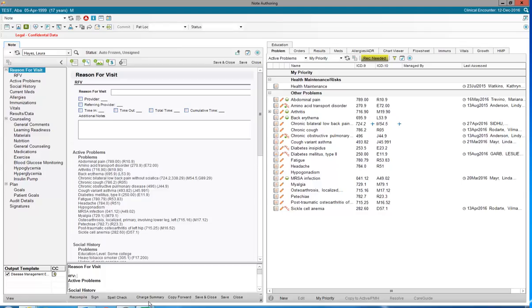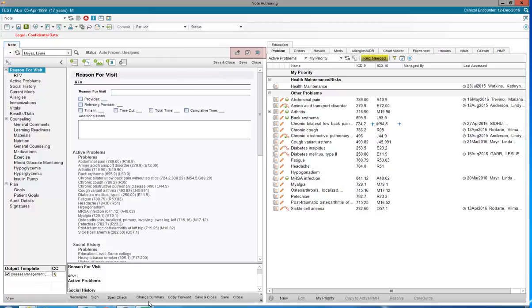Creating and inserting a text macro in a V11 note. Now I will demo how to create a text macro and insert the macro into a section in the current note. For this example, I will create the macro from within the note. Macros can be created wherever the macro icon appears. This includes the Note Authoring Workspace, Task Detail, and the menu drop-down on the clinical toolbar.